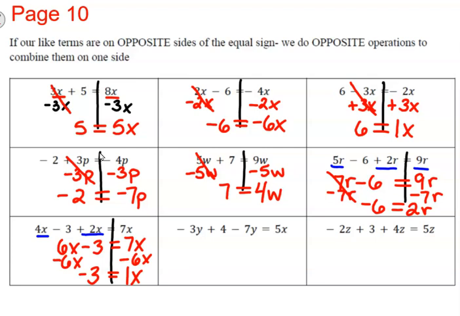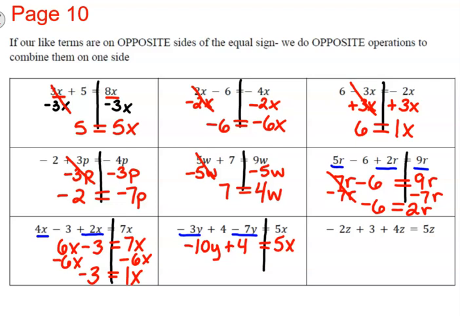Okay, let's take care of the last two boxes. If I have my equal sign, and then I'm looking for those like terms, here's negative 3y and negative 7y on the same side. So negative 3 minus 7 is negative 10y plus 4, and we are equal to 5x. Now here's where you want to be careful. We have a negative 10y, but on the other side is a 5x. They are not like terms, so this is actually all the work that I can do. If that was a 5y, I could take it a step further like the last box.